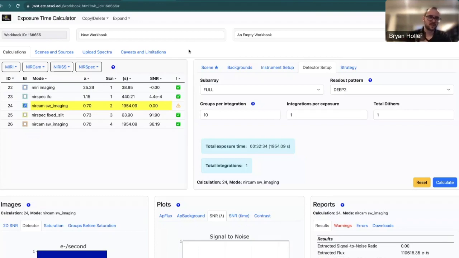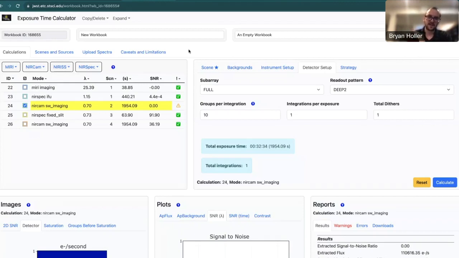But as things start to ramp up closer to the end of October, we're going to become swamped with help desk tickets. So if you have basic questions about ETC usage, now is the time to get them in. Play around with it now. Things get very busy later on. Last cycle, we had about 45,000 calculations a day in the lead up to the deadline, and that makes the ETC a little more sluggish.